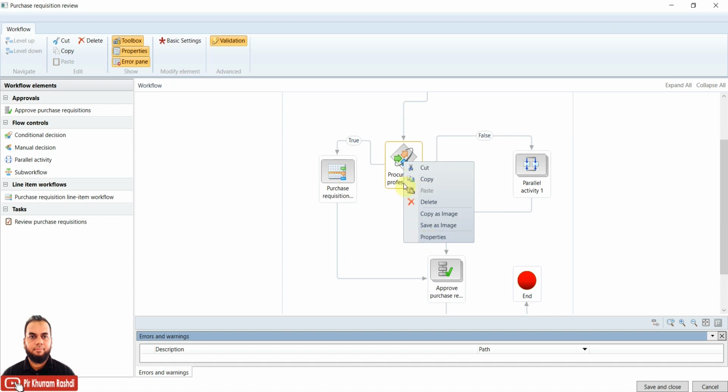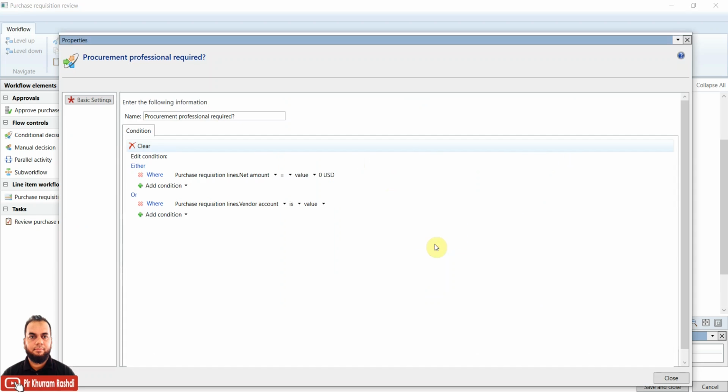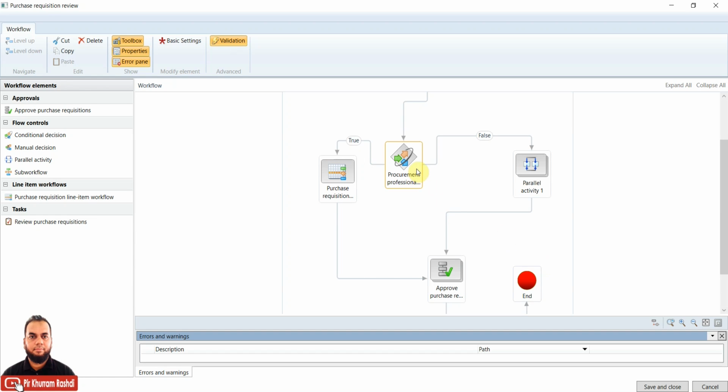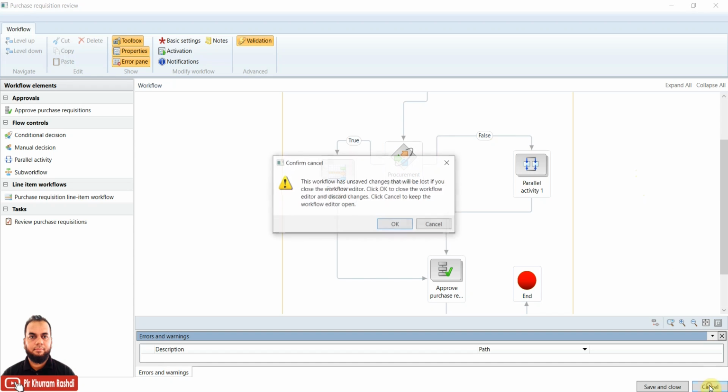It means then it will not be true, and it will not go to the purchase requisition. And if there is certain value in net amount and there is a vendor account, so if any of the conditions is true, it will go to the purchase requisition. If it is not true, it will go to the parallel activity. So let's start with the purchase requisition workflow.